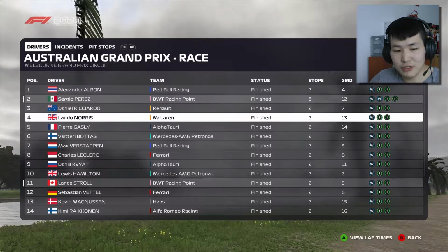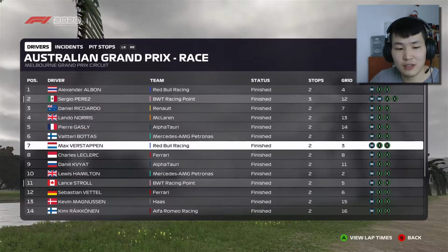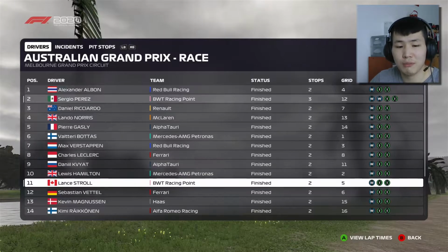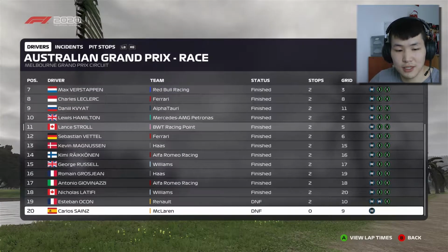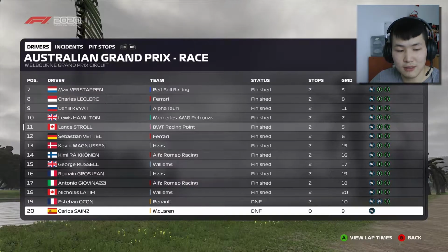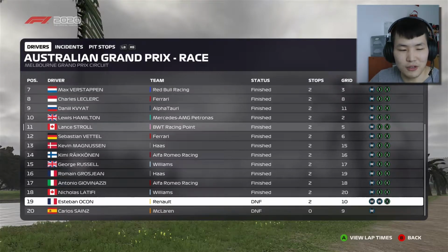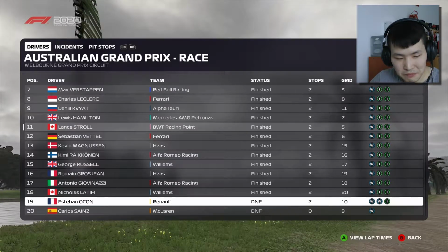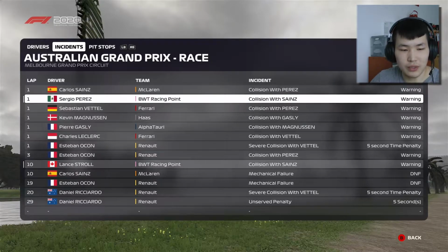And the more interesting thing is, of course, after the wing damage at the start of the race, we actually did 4 pit stops, or rather I should say 3 pit stops. We moved from wet to wet, wet to intermediate, intermediate to intermediate, and we still beat like 90% of the grid. Well, yeah, of course, we came P2. So that was quite an interesting race. I did enjoy it a lot.